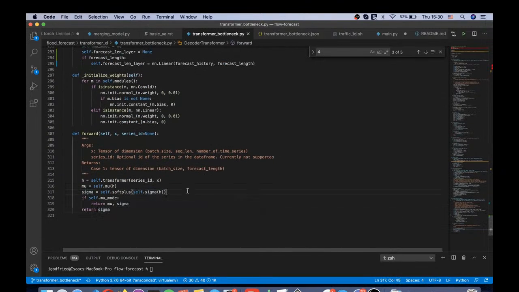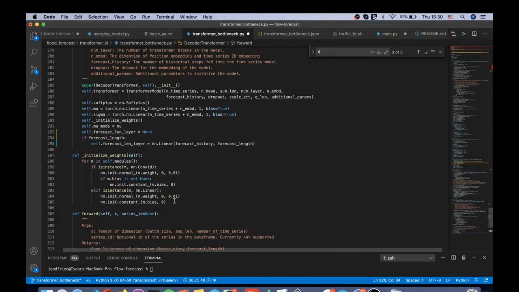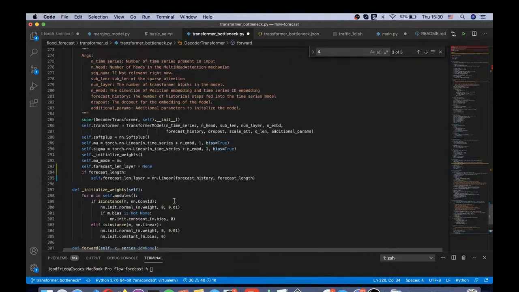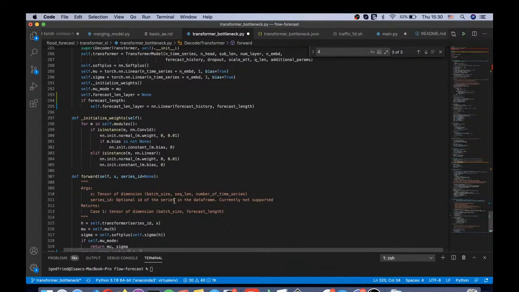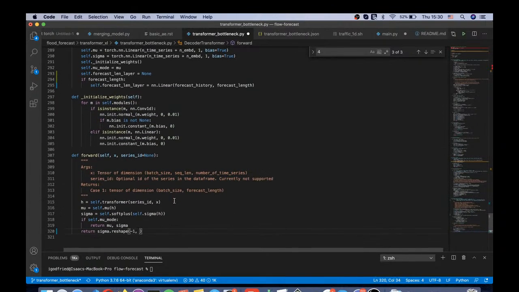Yeah, so it's probably easier actually to get the batch size here. X.shape[0].